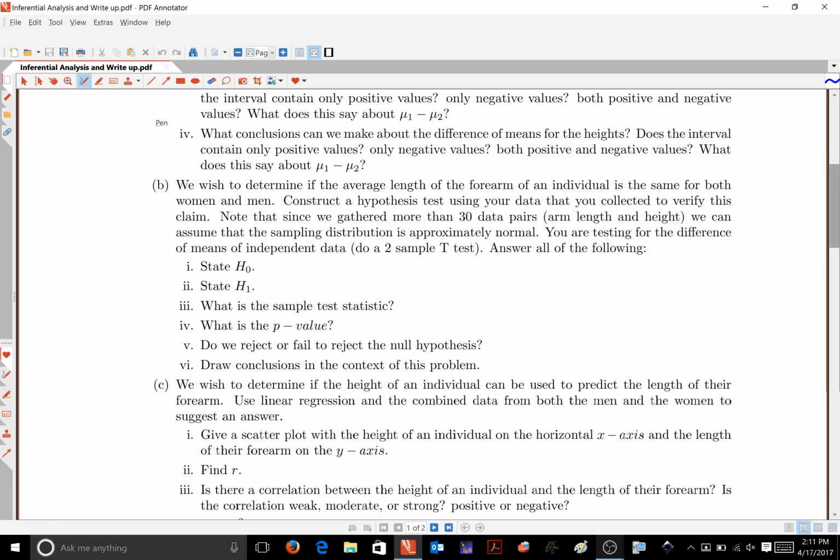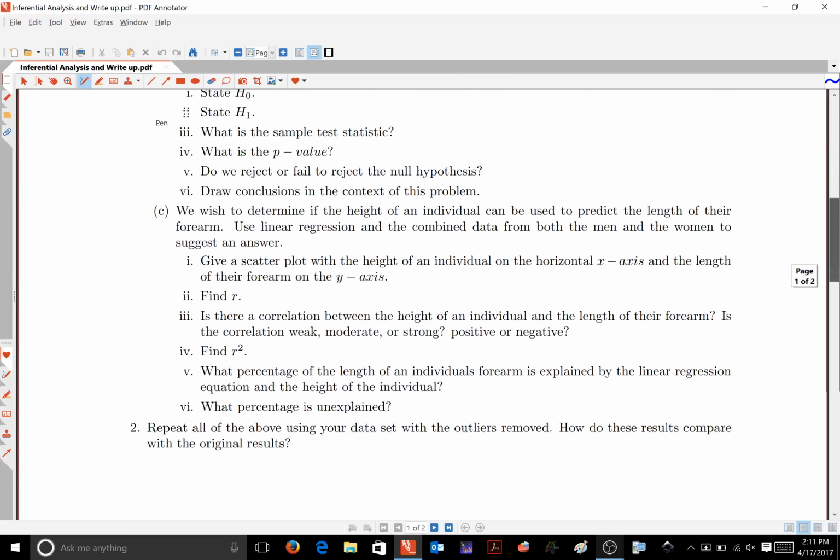On these, you need to determine if they're strongly correlated or not. Remember, strongly correlated is approximately bigger than 0.9 for your R-squared value. If it's bigger than 0.8, you're fairly strong. If it's just R, you need bigger than 0.9 or smaller than negative 0.9, depending on whether you're close to 1 or negative 1. So linear regression is for part C.